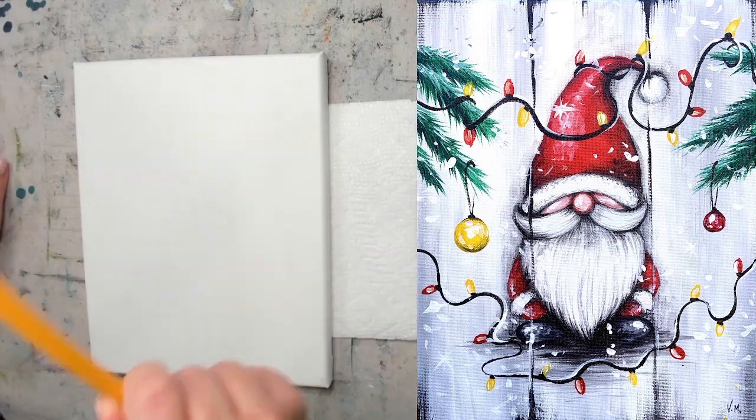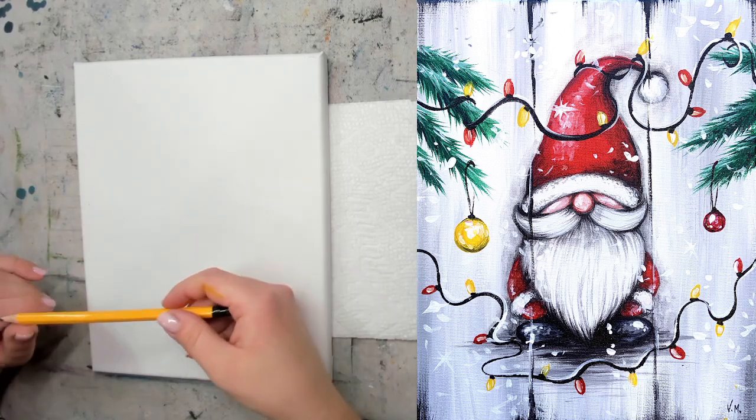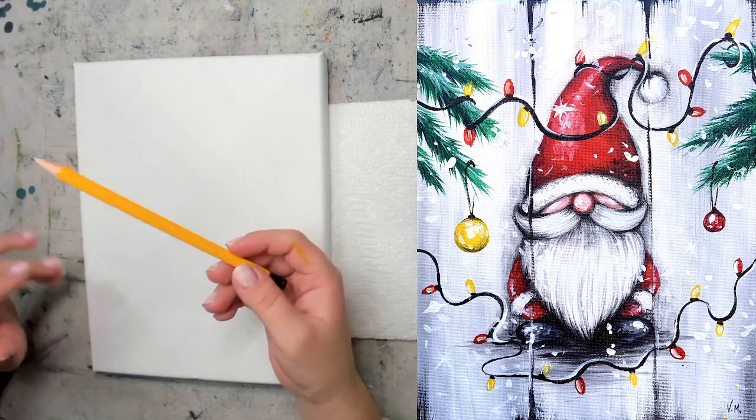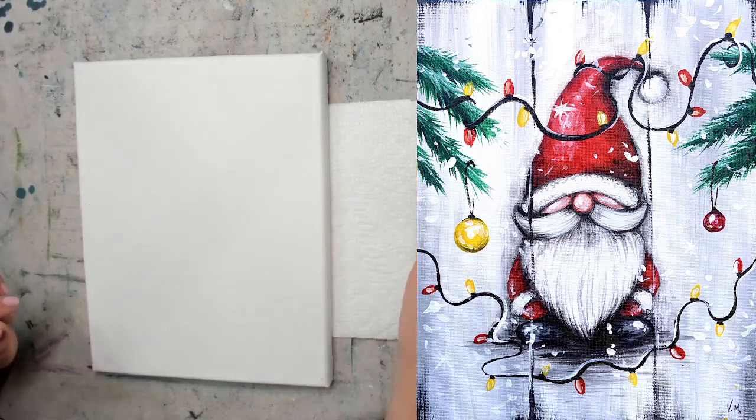Next thing you're going to need is a pencil because we're going to start with a sketch. And of course, if you have an eraser, that's a bonus because just in case your first lines are not perfect, you may want to rework them a little bit.